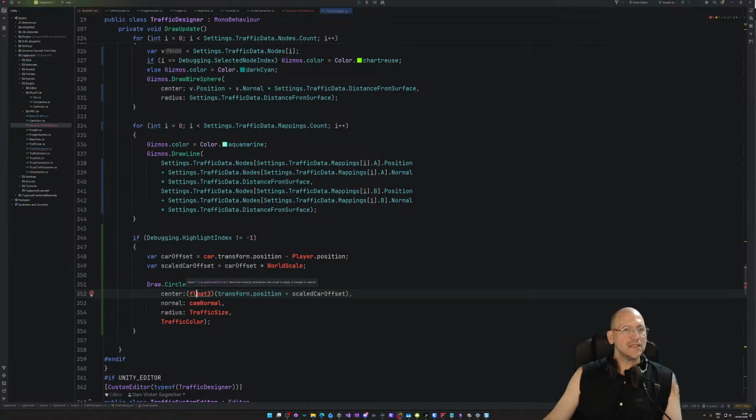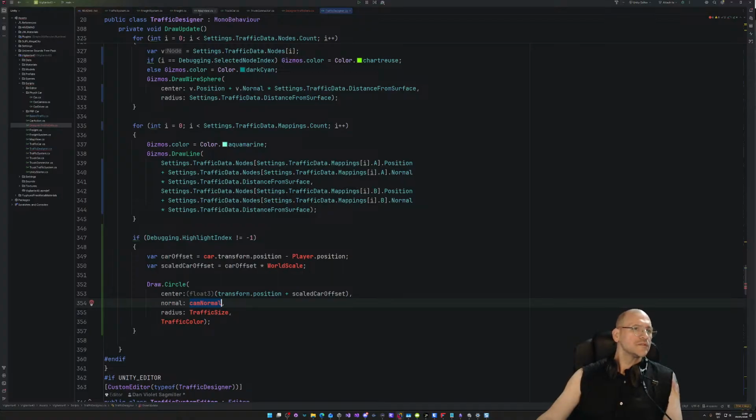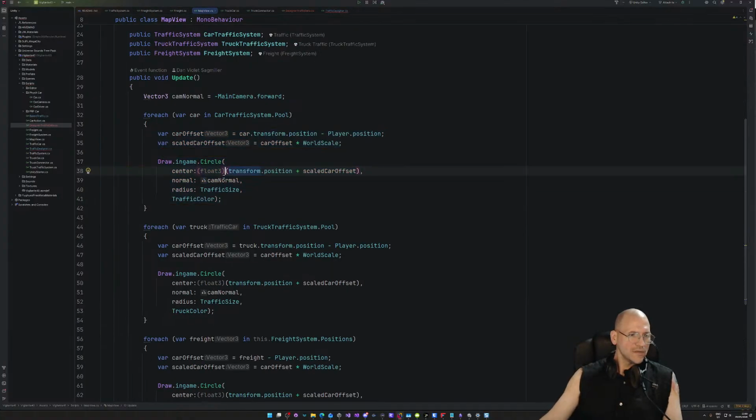Now in this one, I need the data to start showing up in here. Float 3, is that just because it doesn't have it? Alt enter. Okay. The normal is the camera normal. How was I determining the camera normal? Designer was again in map view. Camera normal. That's up here. We get the main camera out forward.